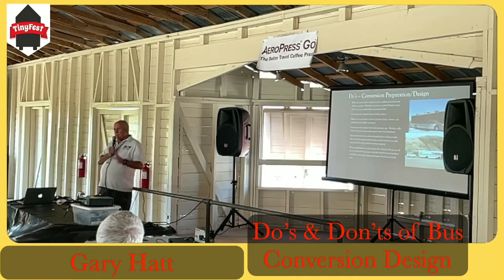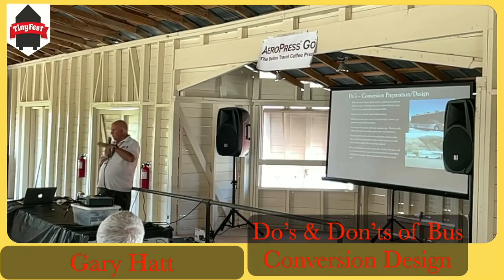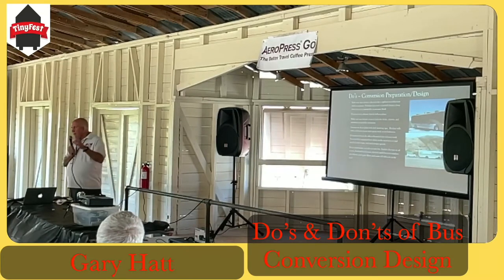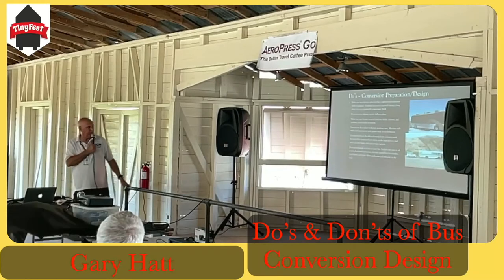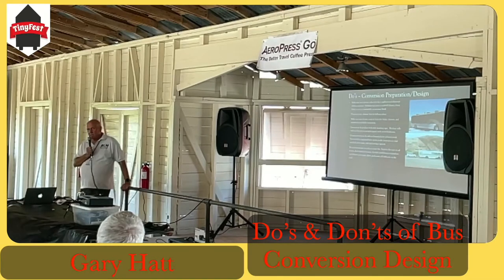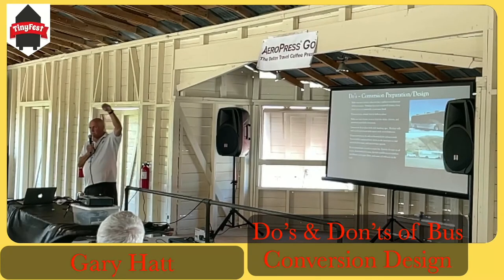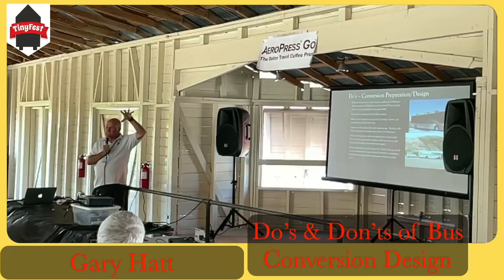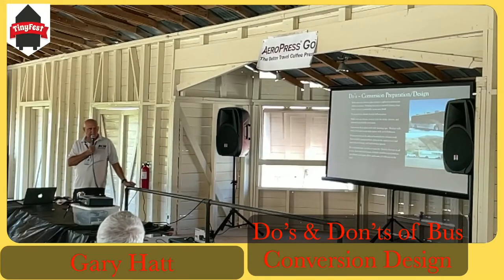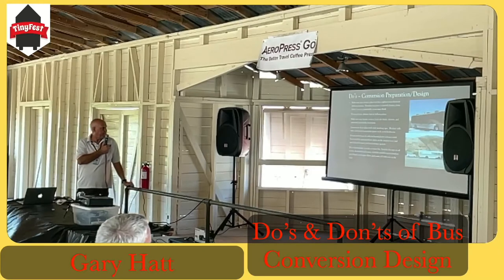And for something that's confined like a bathroom, you may want to mock it up with cardboard, like a three-dimensional thing. I've done that before. And then you actually sit in there and move around and make sure you've got enough elbow room and everything else. The same with a shower. A shower can look good and look big, but once you get into it, you may find it kind of crowded. And the curved part of the roof is going to affect you too. You may tend to stand over a little bit more, so you've got to know that. So it's a good idea to build a 3D mock-up of that stuff out of cardboard.